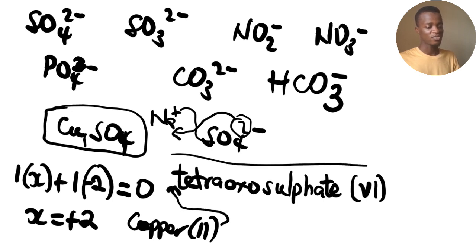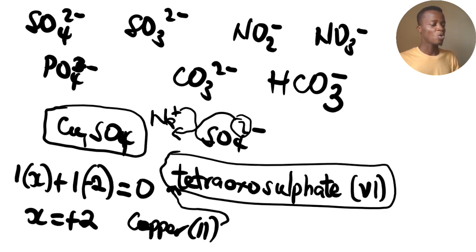So that's why I said that you have to know the name of the anion. These common ones, at least you have to know them. That's what we did in the previous session. Know how to name them. And when you know them, you get familiar with the names. And then what you have to worry about now is how to add the name of the metal. So sodium was metal type 1, and we get sodium tetraoxosulfate 6. But here copper is metal type 2, so we needed to calculate the oxidation state. So you have to know the names of the anion and also the charges that they come with.